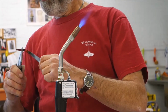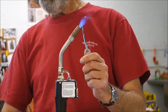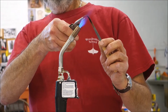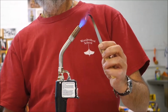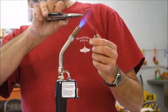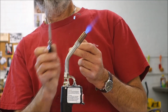So, if you had a curved piece of pipe, you could put it down, just hammer it over a piece of pipe and get a nice curve. I mean, doing it like this with a pair of pliers, I'm not going to get the nicest kind of curve. So, kind of straighten it. Get it really hot, we can adjust it.